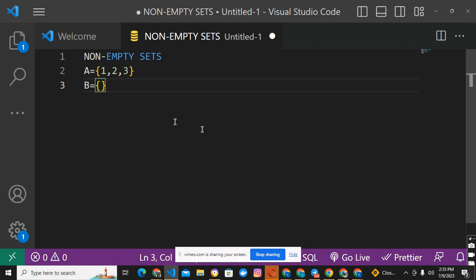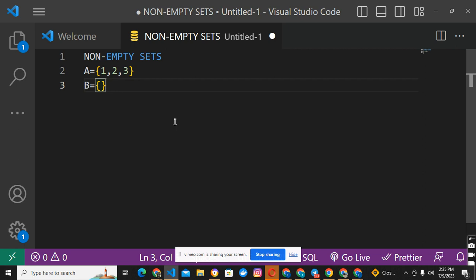In mathematics, sets can be categorized as either finite or infinite based on the number of elements they contain. A finite set is a set that has a definite number of elements. It has an ending, of course. You understand?